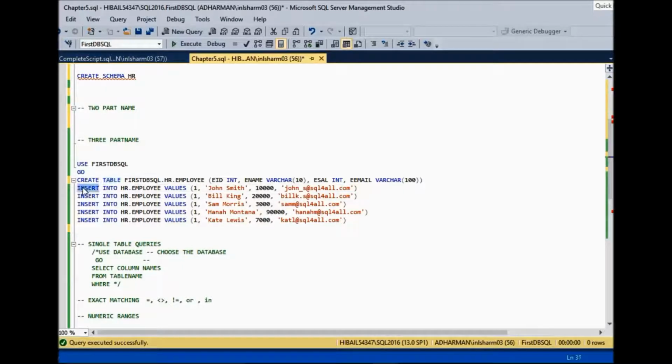And the new thing that we have introduced here is how to insert values into a table using a script. So the syntax is insert into your table name and then values, and then the bracket start and the bracket end, and it has all the available values.